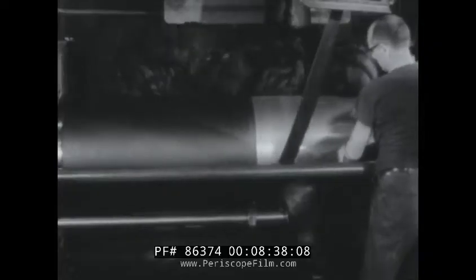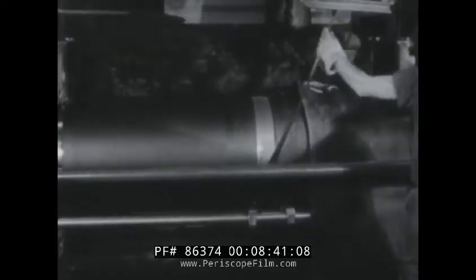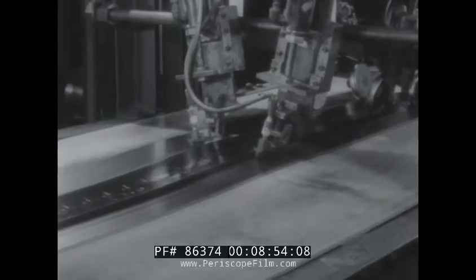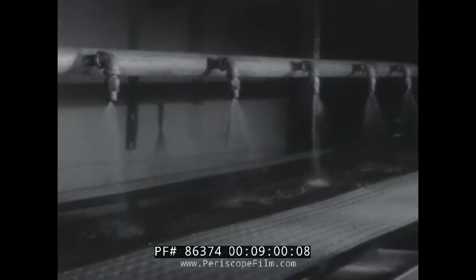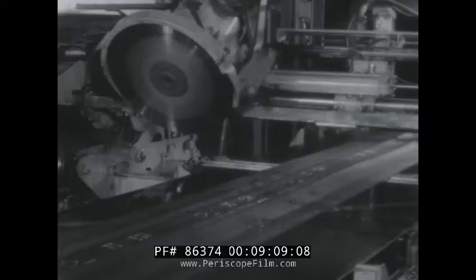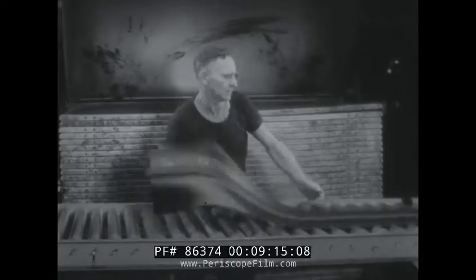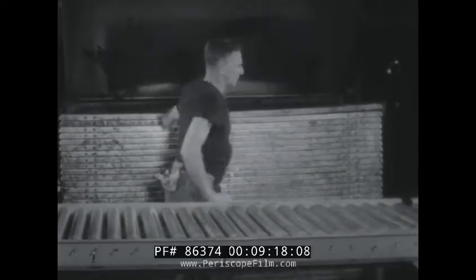Now we'll see how it's made. This is tread rubber being worked through a warm-up mill to make it pliable. The strip feeding off overhead goes to an extruder — a machine that forces the rubber through a die to form the tread stock to a precise size and weight. As the formed tread stock leaves the extruder, it's a continuous strip. The strip is water-cooled to prevent shrinkage and premature curing. Then it's bevel cut to length specifications. As the tread slab continues along the conveyor, it is automatically weighed. The finished sections of tread stock are loaded on trays to be taken to the tire production line.